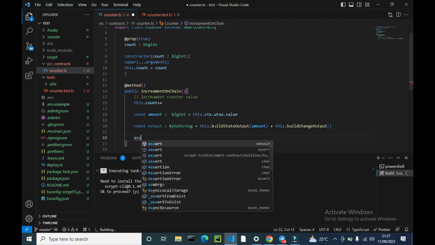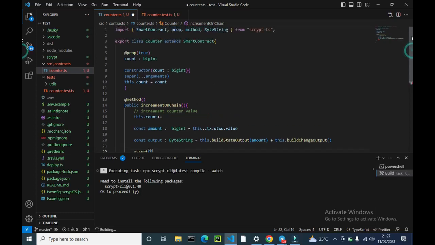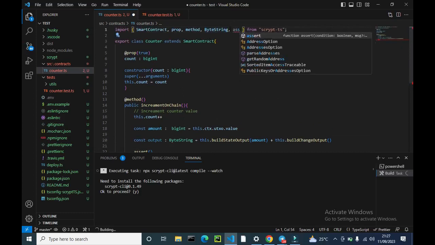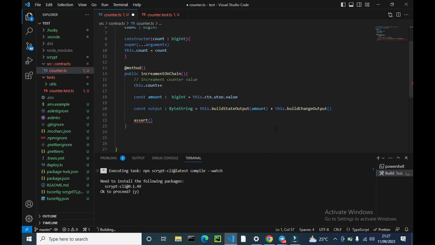We are going to use assert, and this assert is like a require statement, and it returns a boolean expression. It must either return true or false. Also, any public method must end with an assert.